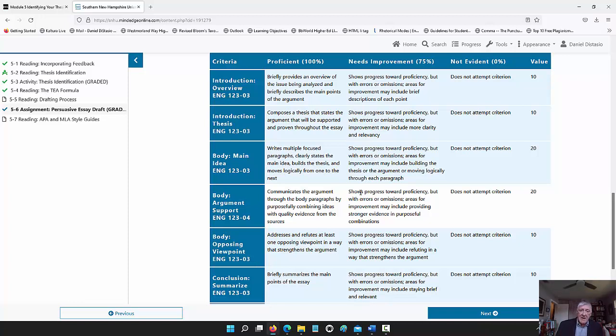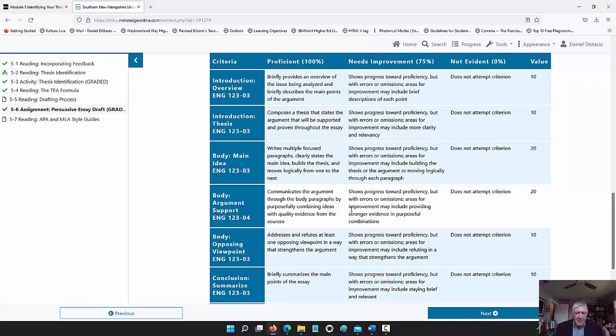Each key point should be a body paragraph, or a section if you write a little longer. And the body paragraph should be focused. Again, if we go back to the key point, it helps you stay on that point. The paragraph should have that T structure, the topic, and then it should incorporate some source or evidence, and there should be some discussion or analysis or reflection on what the source says and how it supports your ideas.